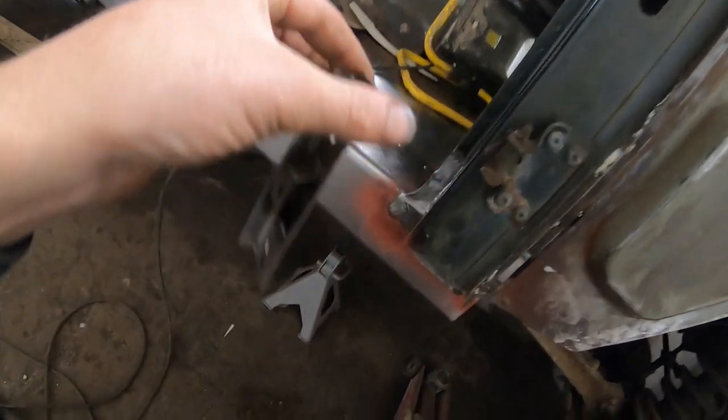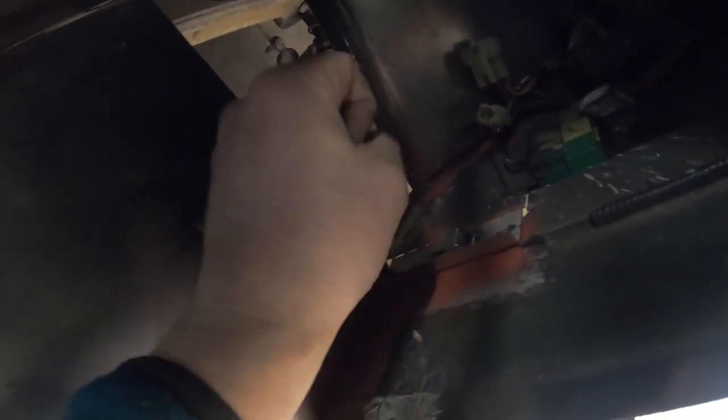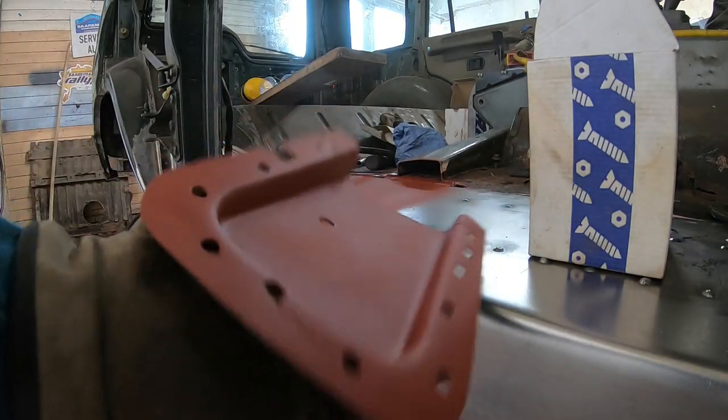Now I'm gonna weld in that piece. It goes here. I'm gonna cut this lip after I've welded it. Now I can weld that piece back in.